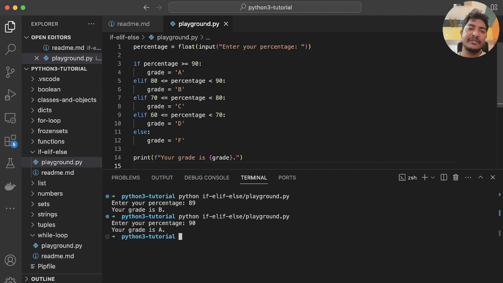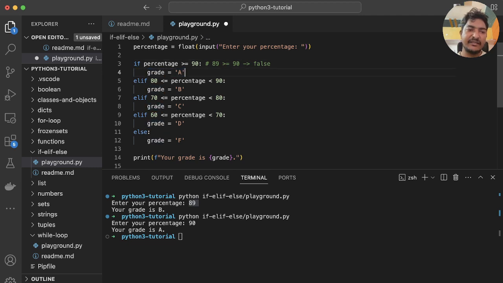In the first case, that is 89, we have given the value 89 to the variable percentage. Is 89 greater than or equal to 90? This is false, so this statement won't be executed.